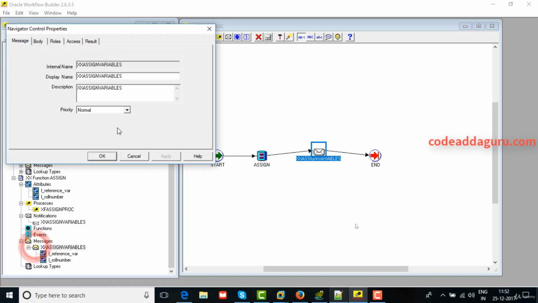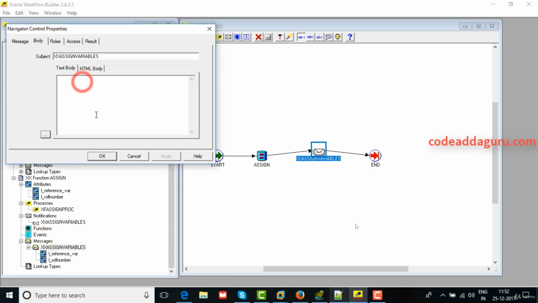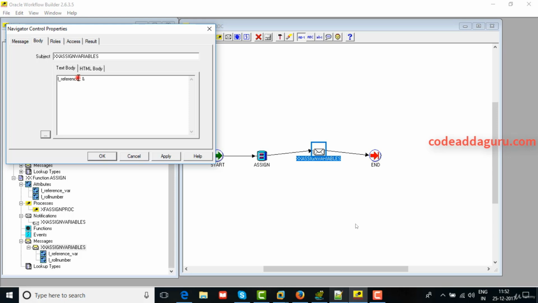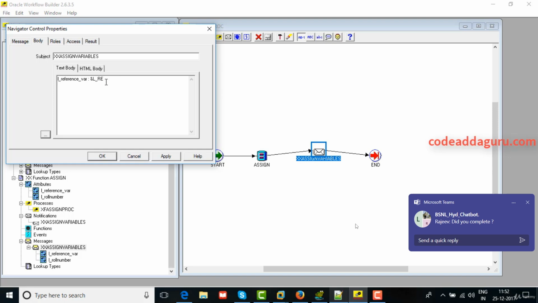Now go to message, go to body. Here you need to write the logic. L underscore reference is ampersand reference var, right? So here ampersand L underscore reference.